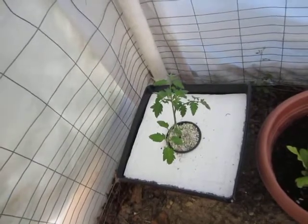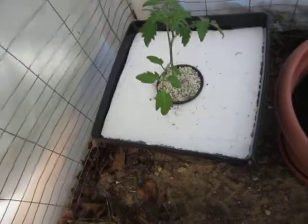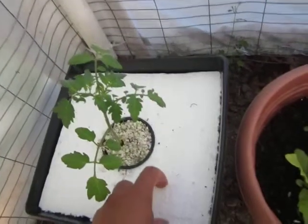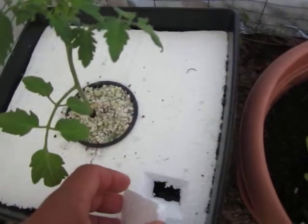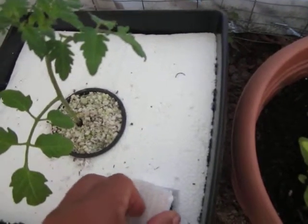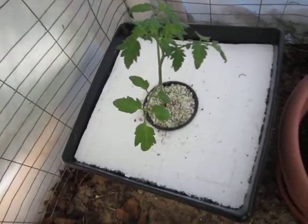So right now I'm putting them inside the greenhouse and doing it differently this time — I'm using a hydroponics solution. I have the nutrients inside this garbage can here. I put styrofoam insulation on top and cut a little slot so I can put the solution in when it's time. The hydroponic solution or fertilizer is actually organic.